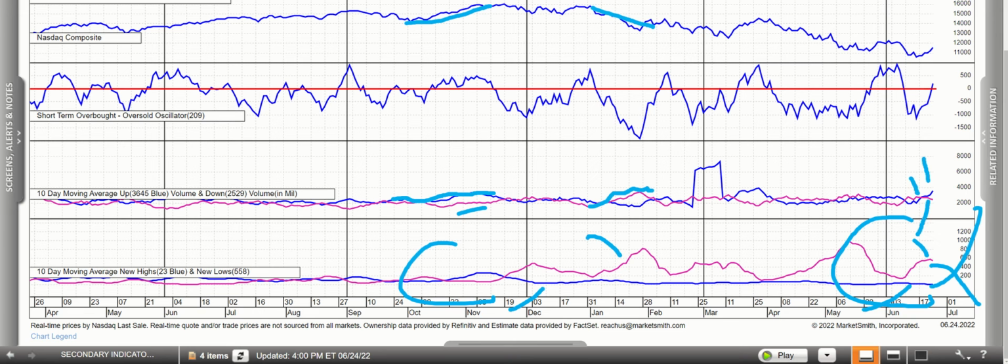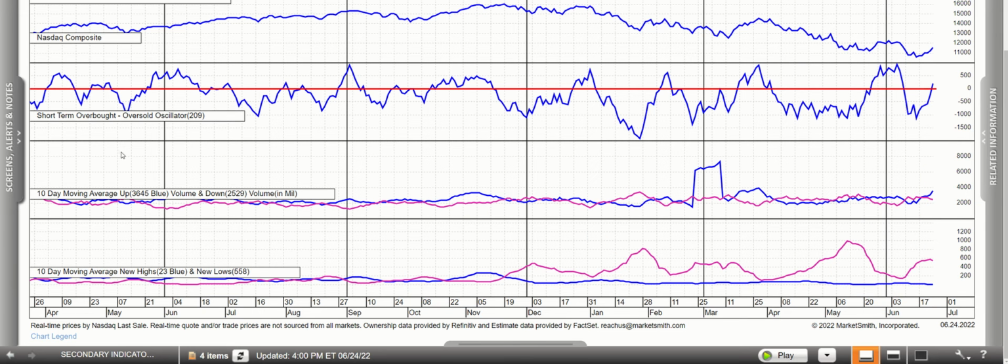We haven't seen that in a long time, but that's what we want to see, okay? Like right here, when the blue line starts getting above the red. When the blue line, the new highs, start getting above the red, see, you're up. When it starts crossing back, you're getting a little down here. But look when you got it back above it here. You see that move upward? So when that blue line is above the red line, as more stocks start hitting 52-week highs, quite naturally the markets might be rallying, okay? So that's for the NASDAQ.